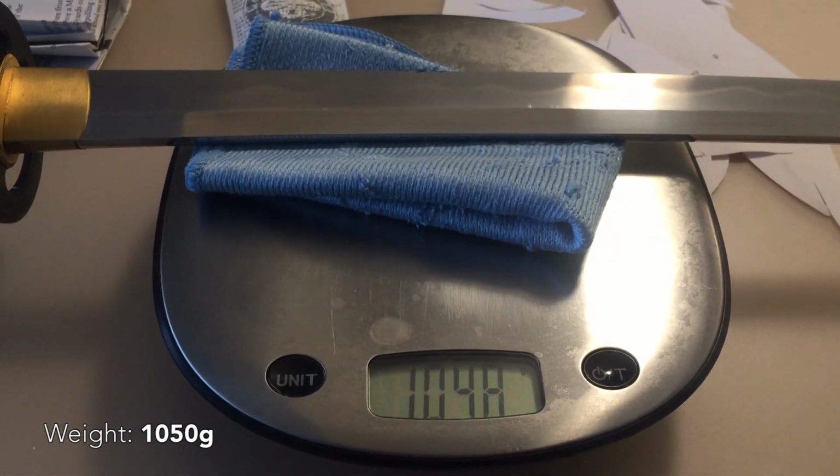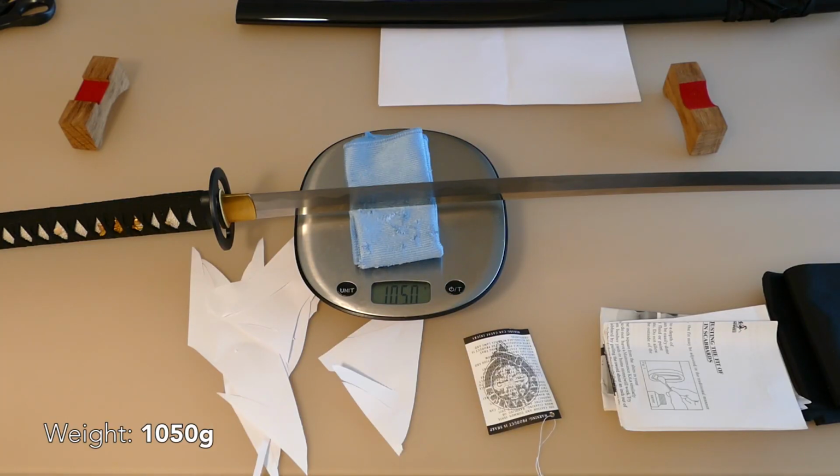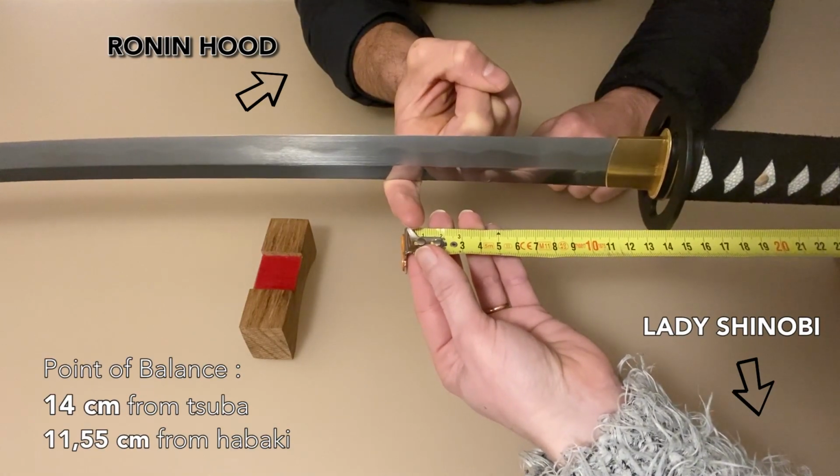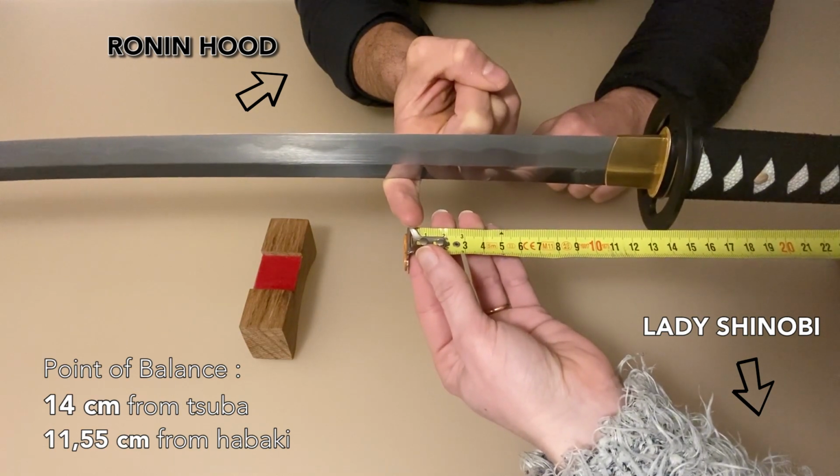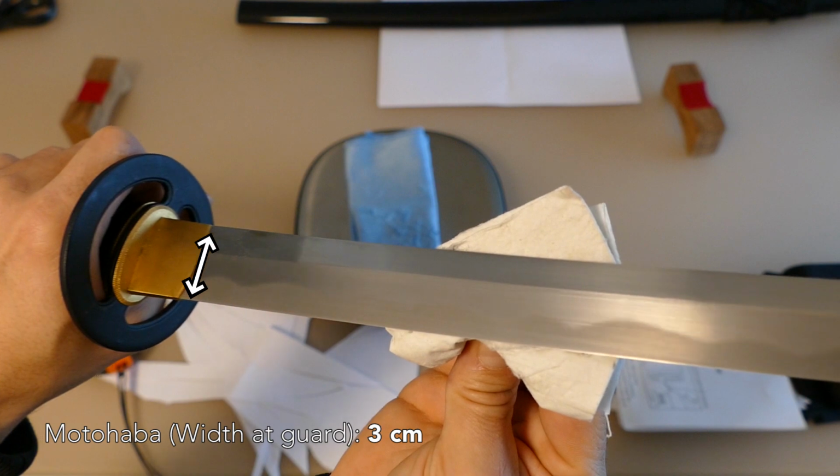It's really good for a no-hi sword. Point of balance, 14 centimeters from the tsuba. You can see Lady Shinobi is helping me. And motohaba, 3 centimeters.